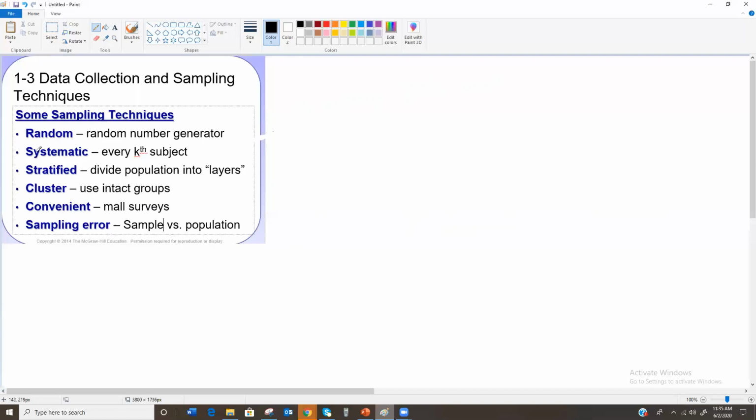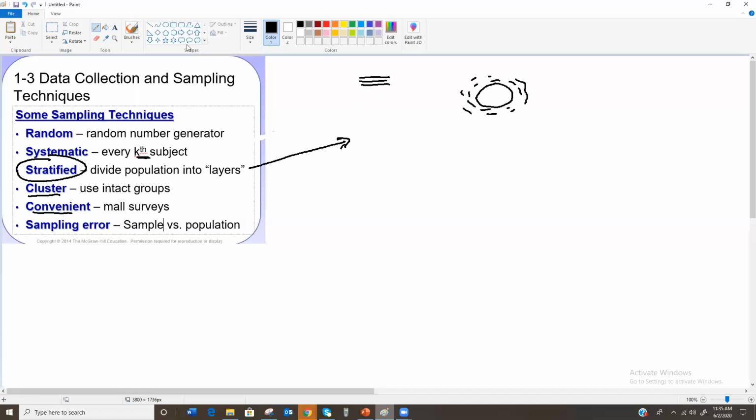Good. Okay, so stratified. This is kind of the most difficult one to explain, but unfortunately it's used a lot. It's not a really good way of doing things, but it's used a lot. So stratified, remember, think of these words. Random is random. Systematic, you're using a system of every 20th subject or whatever. Cluster is a group. Convenience is convenient but not really good. Stratified, think about what stratified means. We have stratified rocks. That means they have layers, rocks that have layers. If you think of the stratosphere around the Earth, that's the different layers of the atmosphere around the Earth.